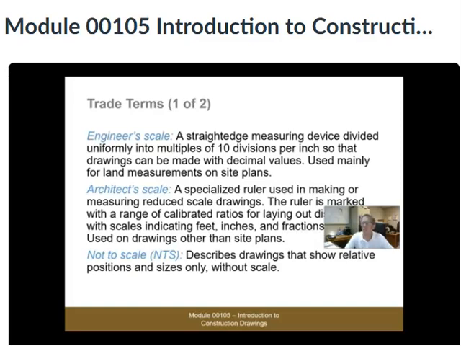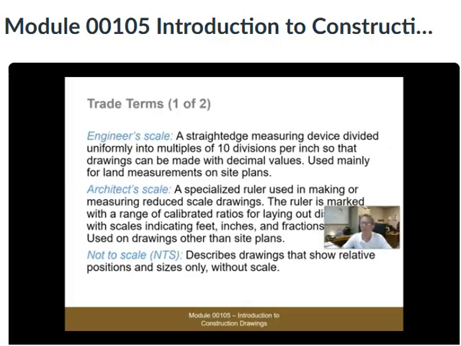And what is scale? So scale is where we want to take a building or anything to be built to a certain size, and we've got to scale it down where it will fit on a piece of paper that I can give to you, and you take and scale it up and build it into the real world as the actual size. So when they scale it down, they'll put what they used at the bottom of the plans, and it may say 1/4 of an inch equals a foot, or 1 inch equals a foot.